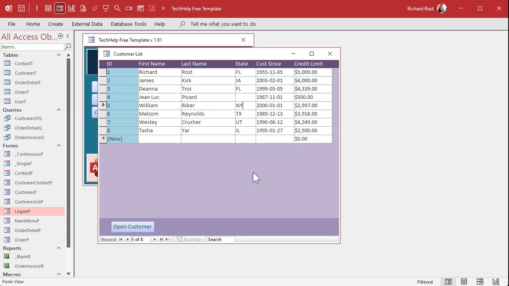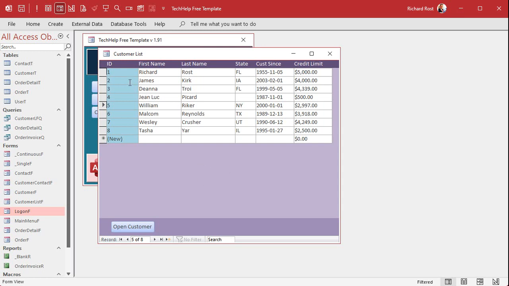But it's a trade-off. Are there other ways you can do this? Yes, there are ways in code you can change the entire SQL statement behind the form. That's a lot more advanced. Again, this is simple user level security. I cover more advanced methods in my seminar. This is good enough for most people.